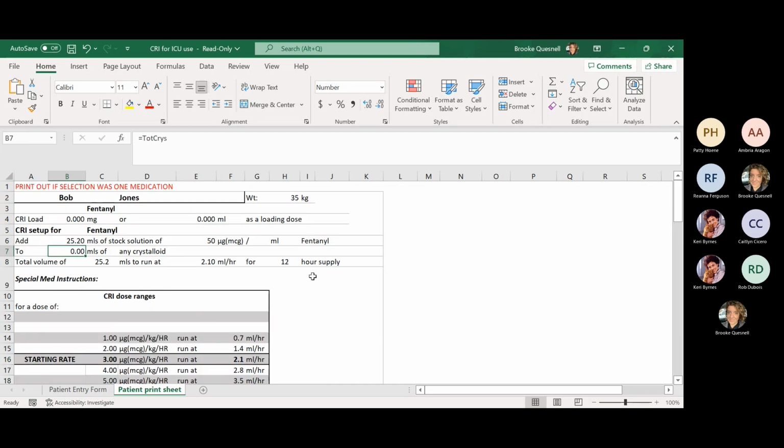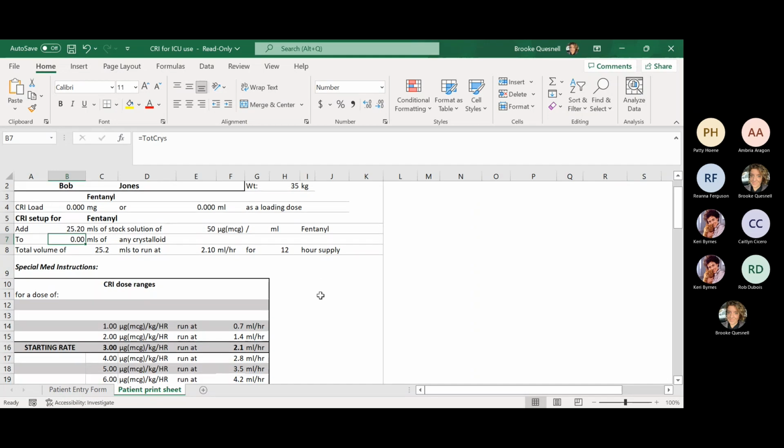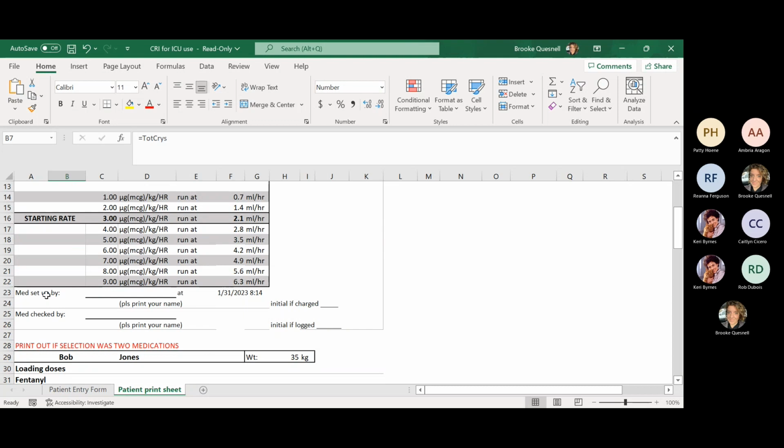And so this is what it'll look like when you print out, very similar to any of our other CRI calculators. But a couple of changes we have made are that one, it is printed, you need to write your name here, that you're the one who set it up. You need to write or have whoever checked your CRI written here. That is one thing that we are asking that you guys do anytime you make a CRI.